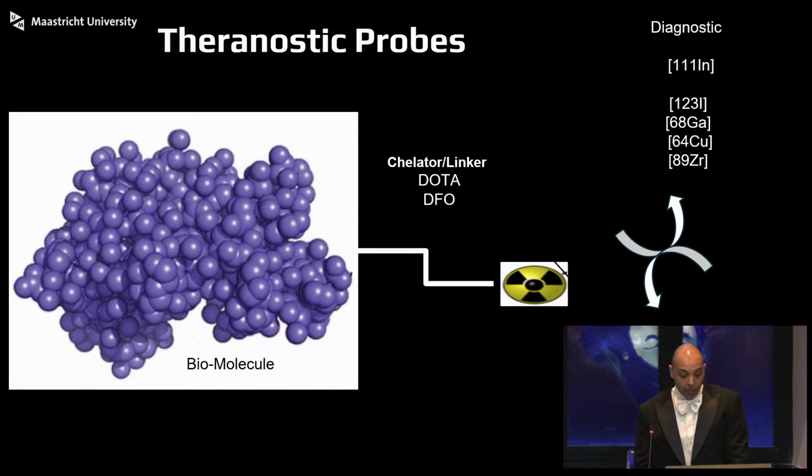And these are matched to the time it takes for the distribution, right? So small molecules can take on the order of minutes to hours. Large molecules can go all the way up to hours and days. And then because it's both therapeutic and diagnostic, you can substitute and put in a therapeutic particle, which are going to be alpha or beta emitters.